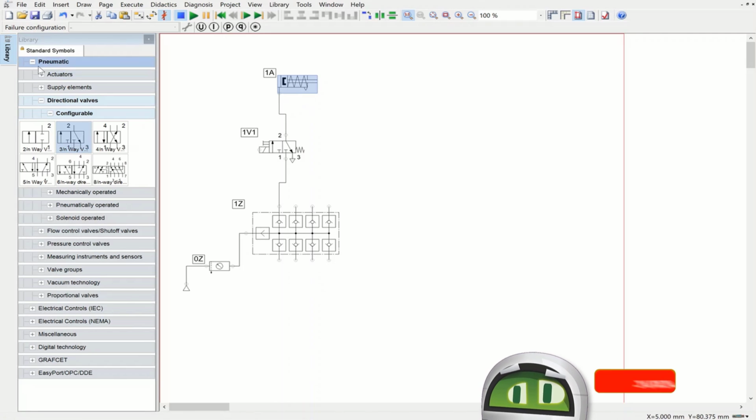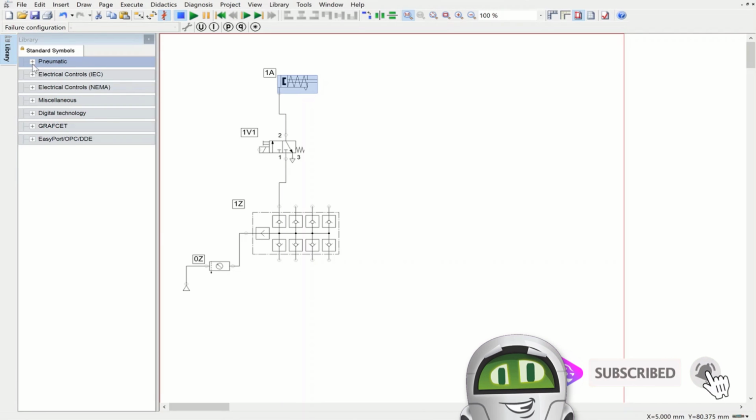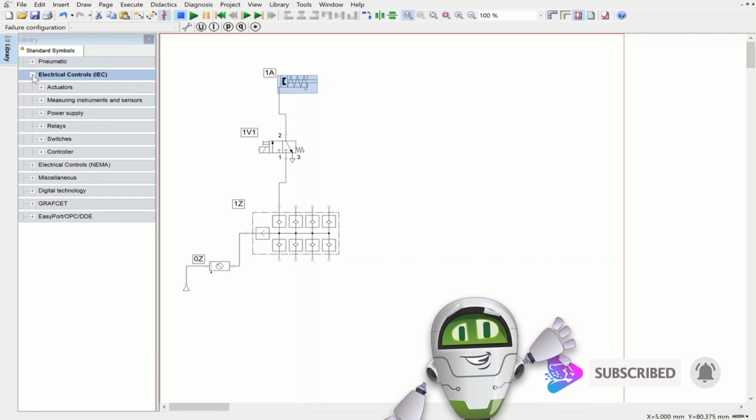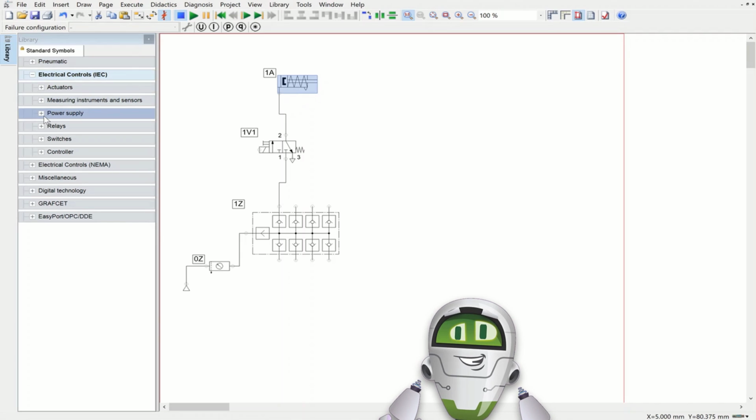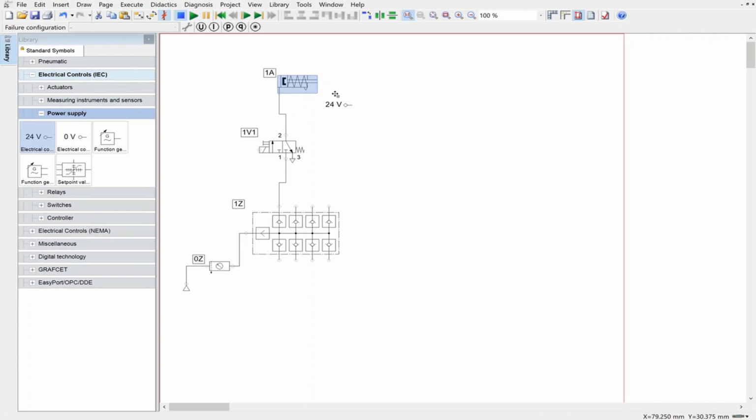Now it's time to look at the electrical side. What we have there is basically the power supply first. So I'm going to bring this 24 volt and extend it a bit, and then the other one is going to be the 0 voltage, right? And doing the same thing for this one, extending it a bit, right? Now the next thing is bringing the switches that we need here.